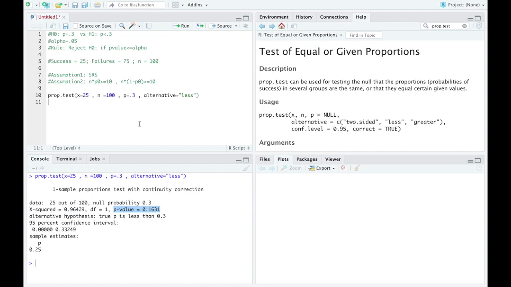And we can say, well, is that p-value less than our significance level we have right here? Is 0.1631 actually smaller than 0.05? That is not the case. So this is a case where we would decide to fail to reject our null hypothesis. And just keeping this simple here, this doesn't have any kind of nice interpretation at the moment because all these are just sort of made up numbers for us. But you can see how you'd go about putting the numbers in here. So that's how you can use the prop.test to do a hypothesis test or a left-tailed test for a single proportion.